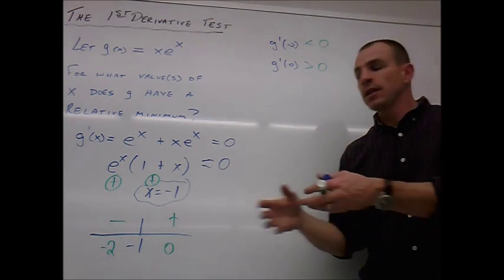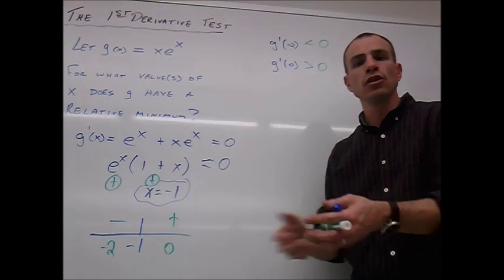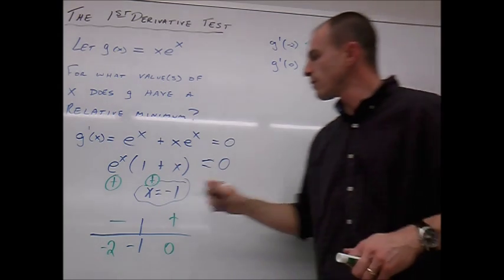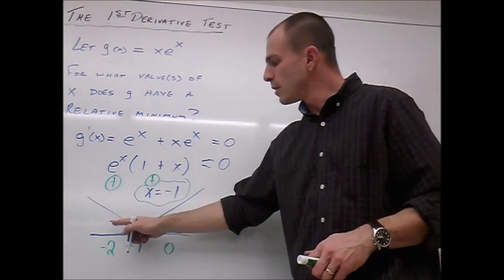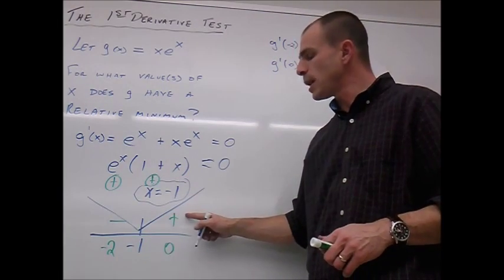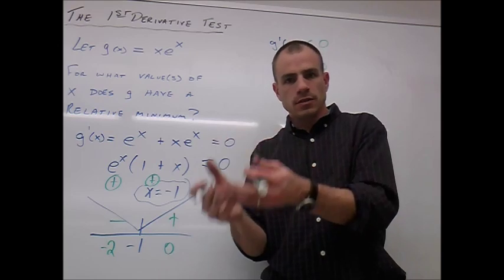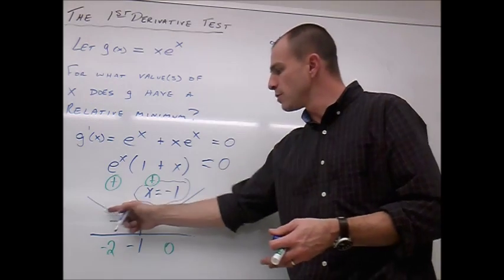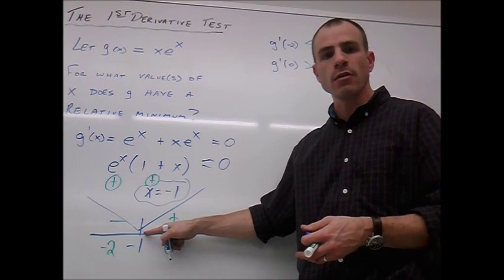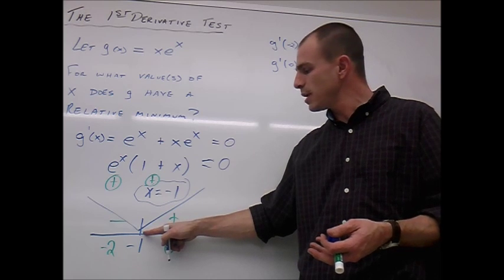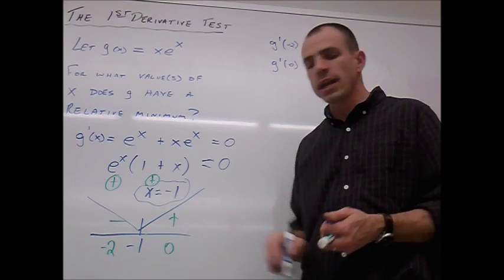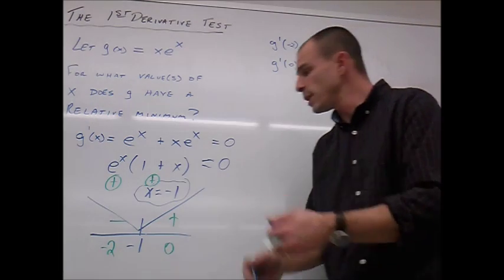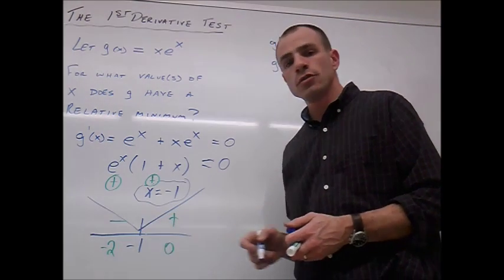Okay? Now again, this sign chart gives us a little bit of an idea of our graph. We're going to have a graph which is decreasing, and then it's going to be increasing because the derivative is negative and then the derivative is positive. So not only does this sign chart give us an idea of decreasing, increasing, well, it also tells us about relative maxes and mins. Notice right here, we can clearly see we have a relative min right at -1. And it's true because the derivative changed from negative to positive.